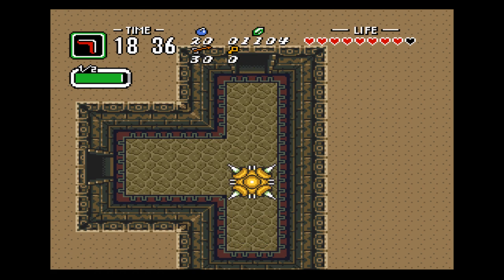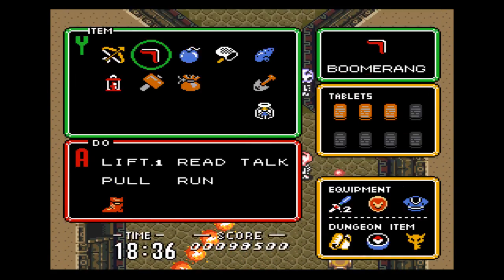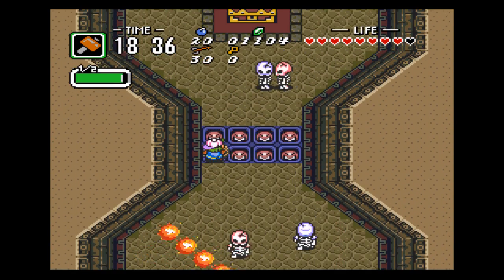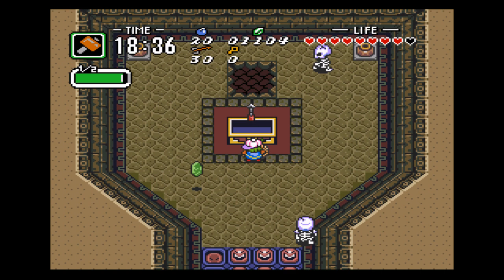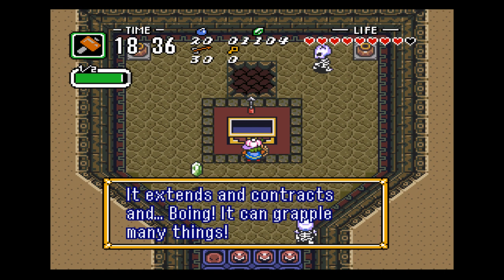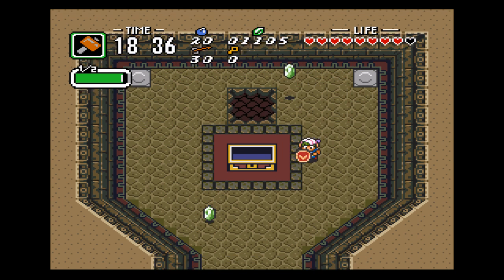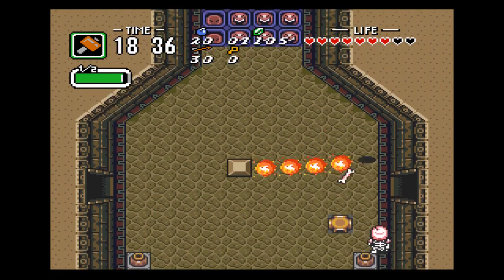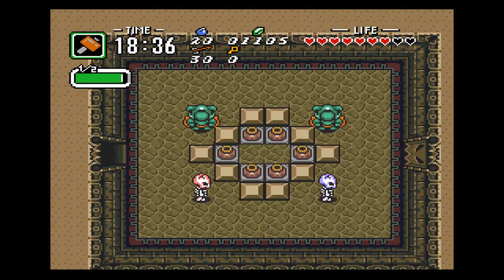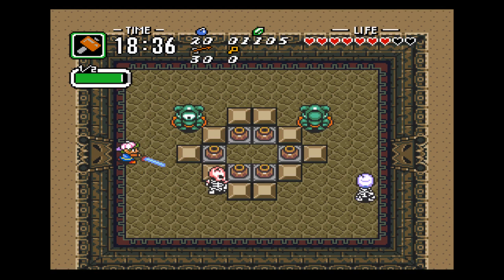Zoom, zoom, zoom. Hammer time. Yeah, big chest. Let's have it. Hookshot. Boing. Looking forward to having a go with this. Let's kill these guys first. I'll have a look in this room. Wonderful. Okay, so there's a room up top.